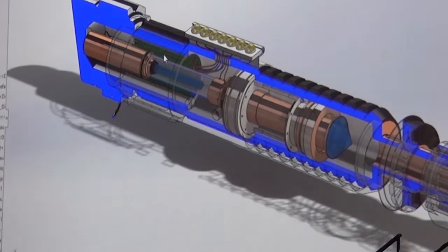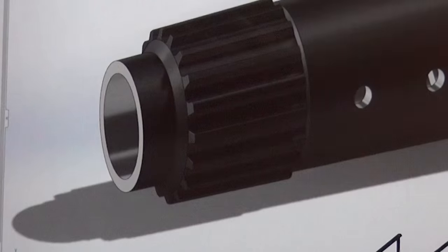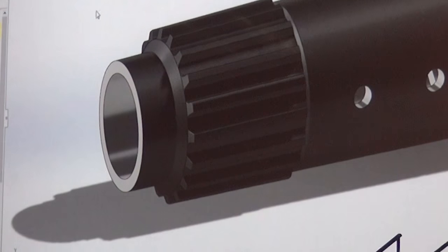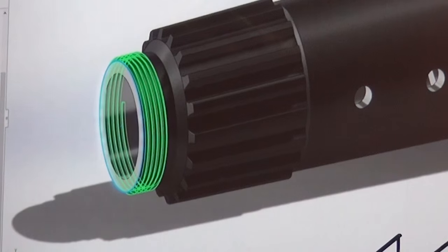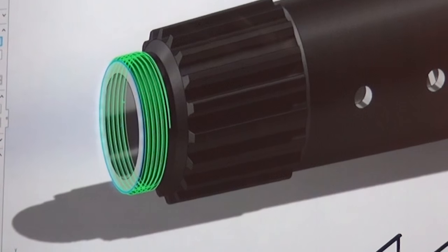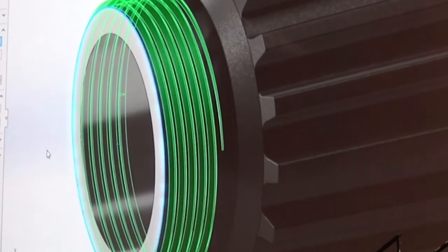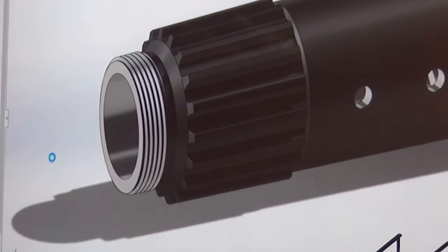Looks like we need to design a thread to interface with the handle. You're right, Luke. It's often necessary to model physical threads on holes and shafts for applications such as simulation and 3D printing. Introduced in SolidWorks 2016, the thread feature is a great time saver for modeling threads in one easy-to-use command. New for 2017, the thread feature now provides the option to define and control the lead-in and lead-out. Simply specify the taper angle and the number of revolutions, and all the hard work is done for you. Now, fully detailed threads can be created in seconds. Perfect. Well, that's our new lightsaber finished using some of the great new capabilities in SolidWorks 2017.